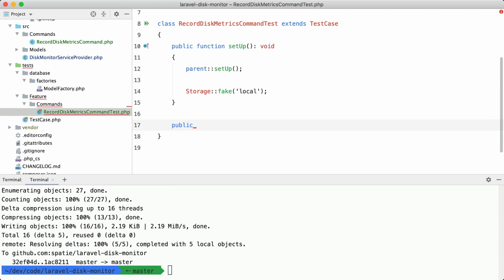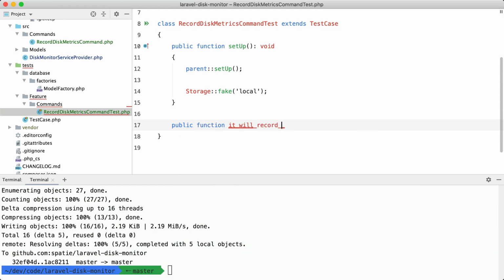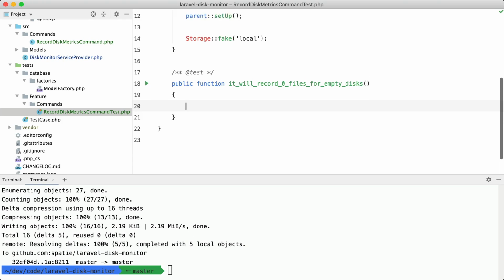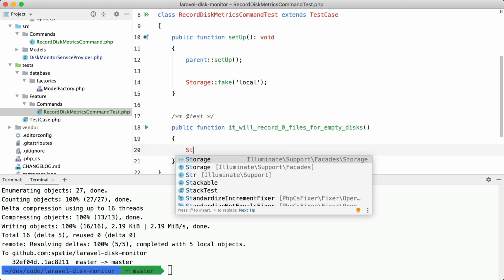Let's do the simplest test maybe first. Public function, it will record 0 files for empty disks, something like that. I'm going to mark this as a test. Let's see what we are going to do.